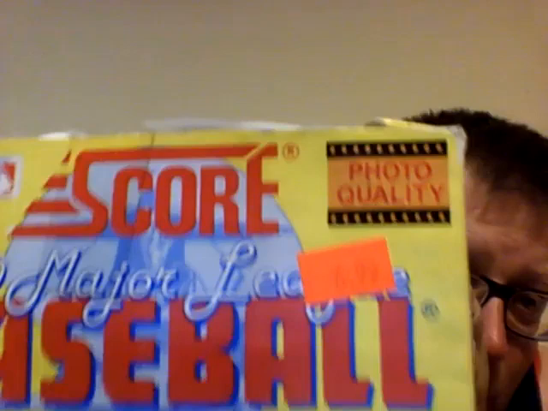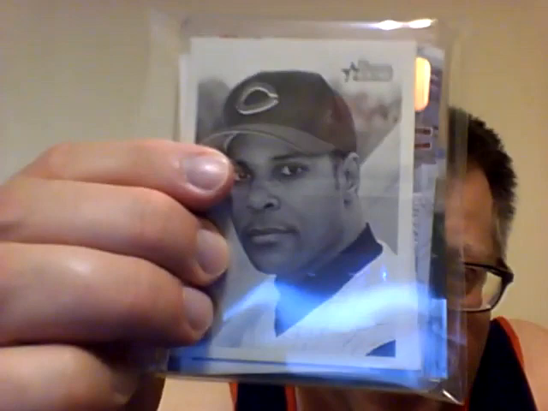Now, I'm probably not going to send these off to get graded or anything. Hey, what's up, Alan? I just think it'd be fun to get a Bo Jackson, get that card. But as you can see here, I bought the whole box for $6.99. And then I bought me a little stack of PC cards with Barry Larkin there on the front.